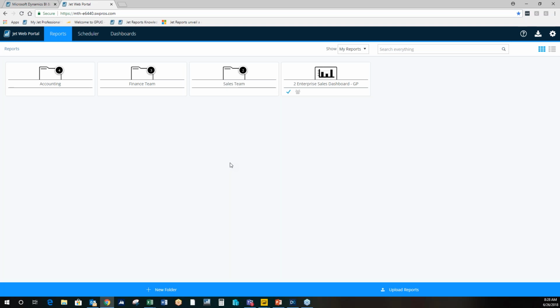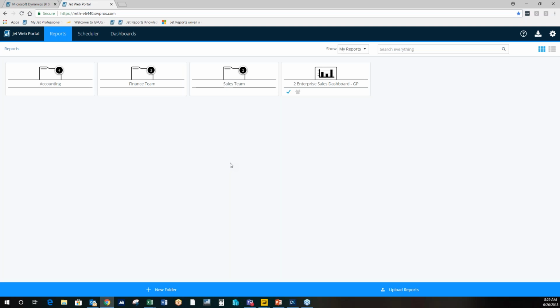And so when I logged into this web portal, really what we're seeing is a personalized view for the person who logged into the web. So instead of going through file folders or trying to find which version of the report is the most accurate, now I'm just presented with the options that I can use.